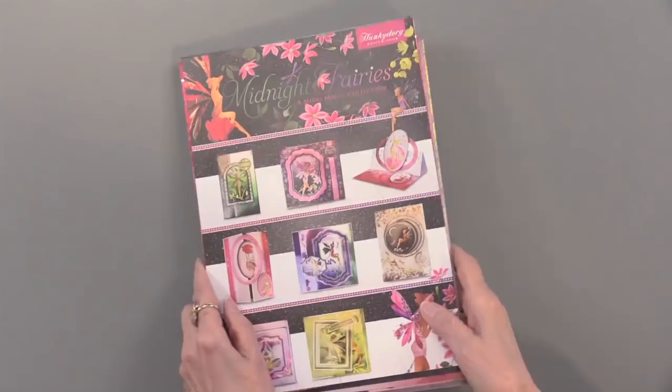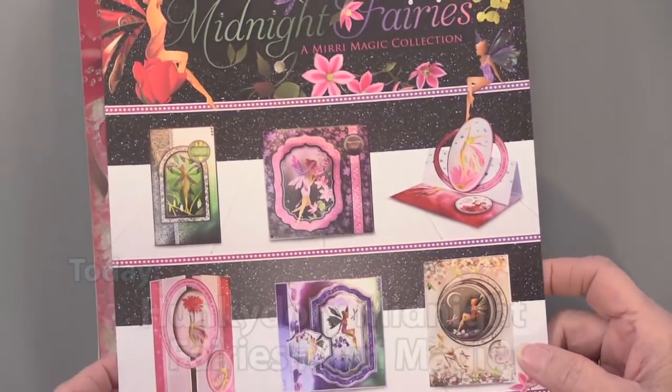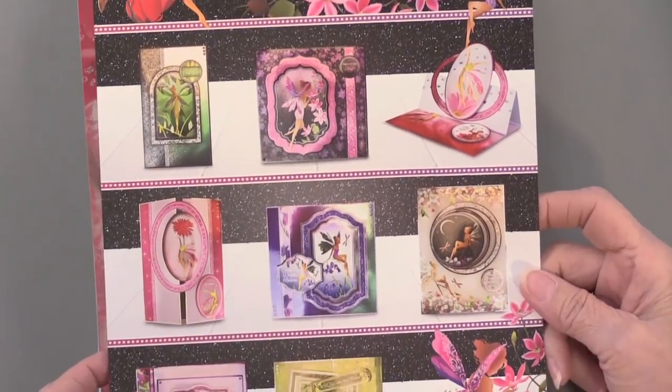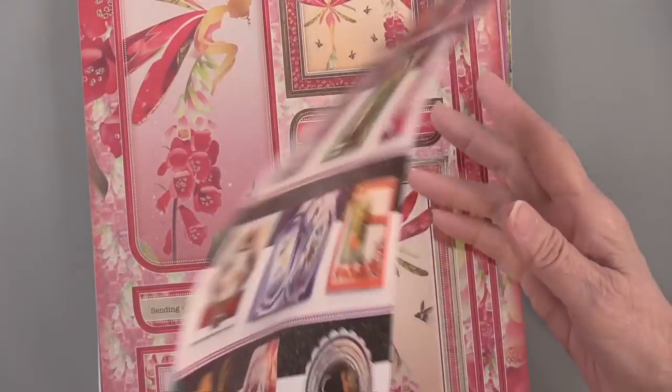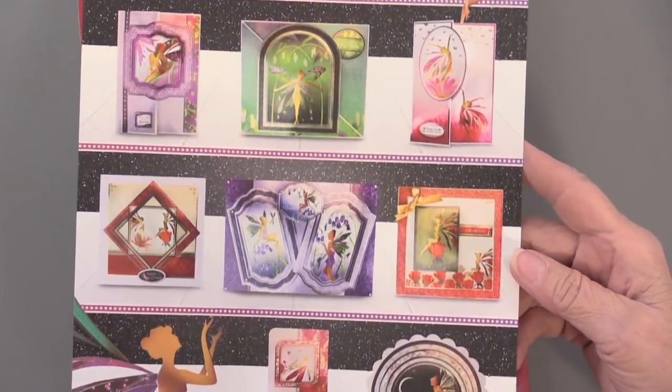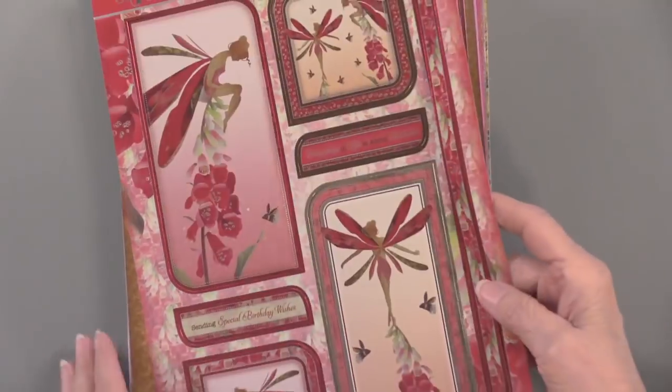As Hunkydories are. And it's beautiful artwork. I love this Midnight Fairies look. So you're going to see a lot of stars and sparkles and moons and fairies. So you can see the idea sheet has a front and a back. Lots and lots of ideas. You might even see some of those on some of the cards that you see because it's so useful. And there are 108. Beautiful.